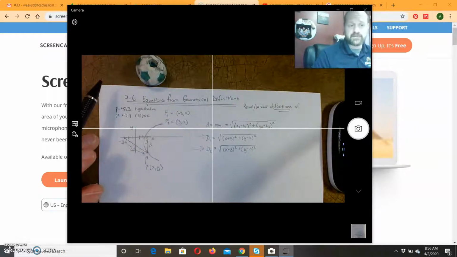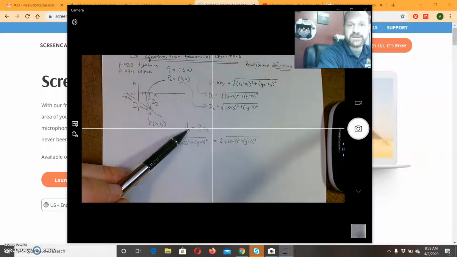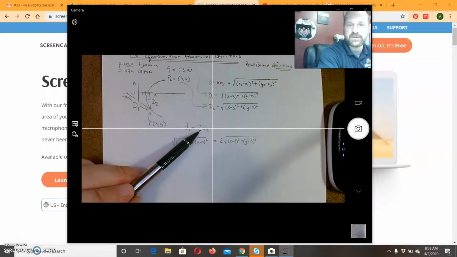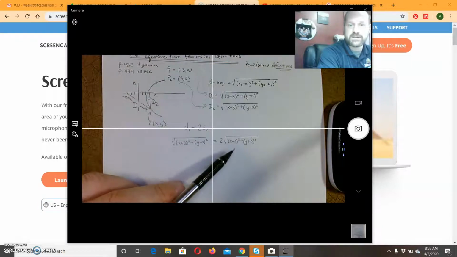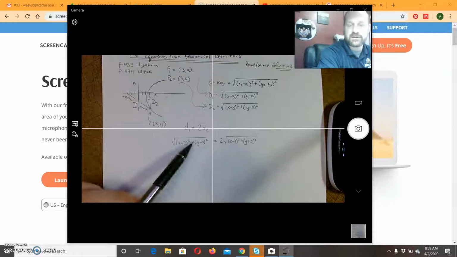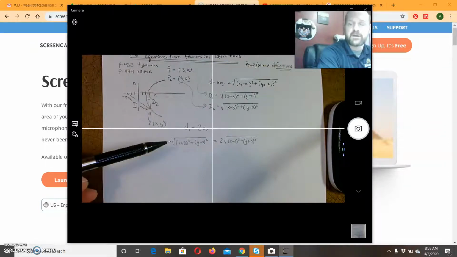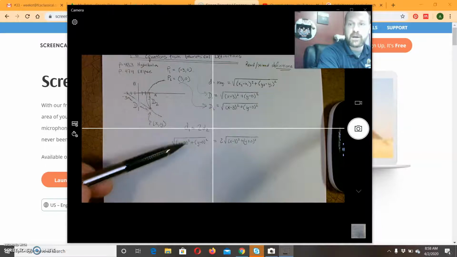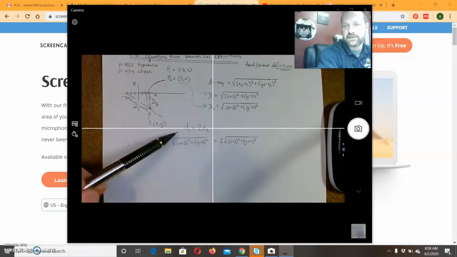I'm going to set up the next part. I know that D1, this one, is twice D2. So I'm going to set that equal there, and then twice D2. I've got this going on here, and my goal is to find the quadratic relation equation. We want the equation for this quadratic relation. That's probably a better way to say it.